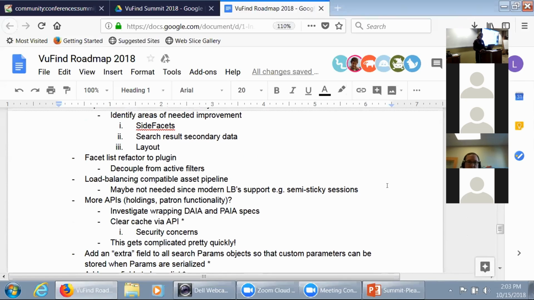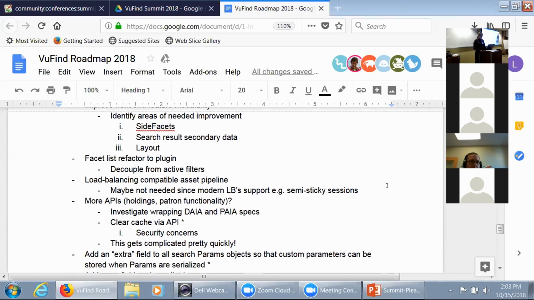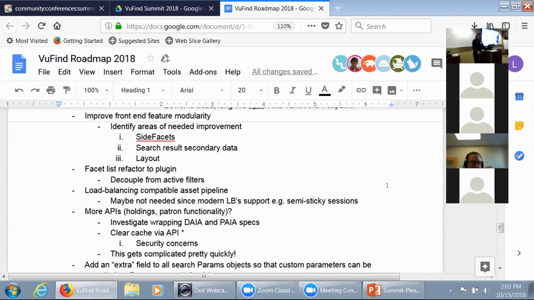Do you guys remember what we talked about regarding modularizing the facets, the side facets? That's sort of related to my latest pull request on the deferred facets. My recollection was simply that we had talked about removing the filter list from side facets, because right now those two things are bound together.